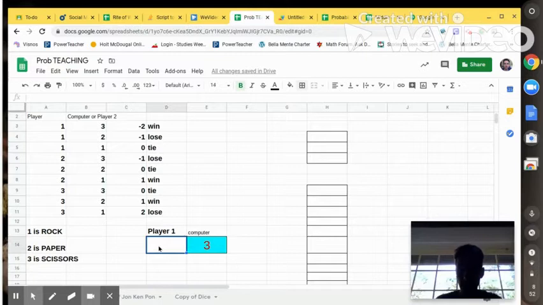Now, here's where I'm going to put my entry. But I want to know, am I going to win? So I'll put a 2 here real quick. Did I win? It kept a 3. 2 and a 3, that would be a loss. So here is where I'm going to put my answer. Equals, and we're going to do it like this. This number subtract this number. Now it's going to give me a number right here.